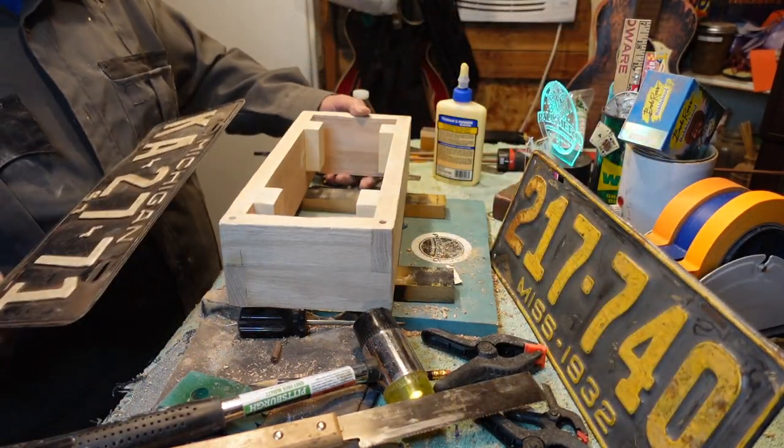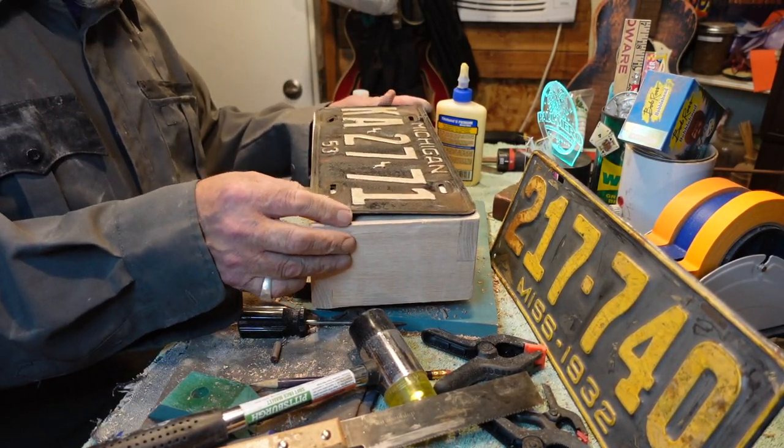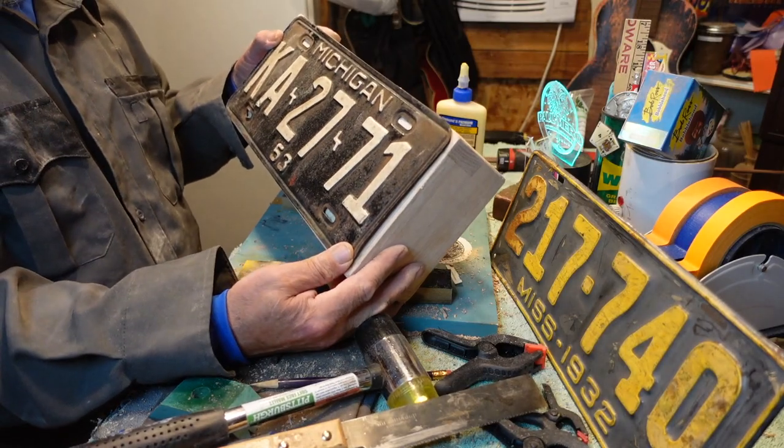We got to put some dowels in these pillar blocks. And then, ooh, look at that.